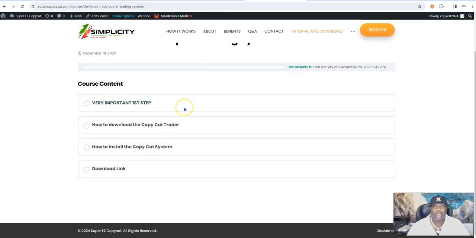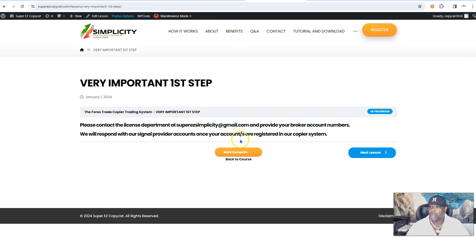And as you can see, this is nothing long. There are no long tutorials and this and that because it's so simple. This is just to tell you, hey, send your broker account information over to us. Whatever 1, 2, or 3 accounts that you want to use, okay, you can use up to 3 accounts. You want to send that over to our licensing department, which is right here. Super easy and simple. Some of you guys have been with us for a long time, so you already know the email to the licensing department that's headed up by Miss Donna. Okay, so that's all this is saying.